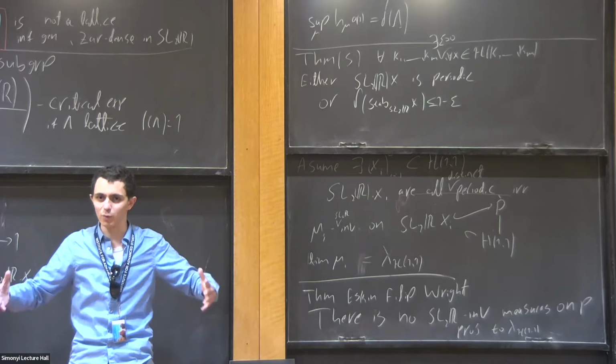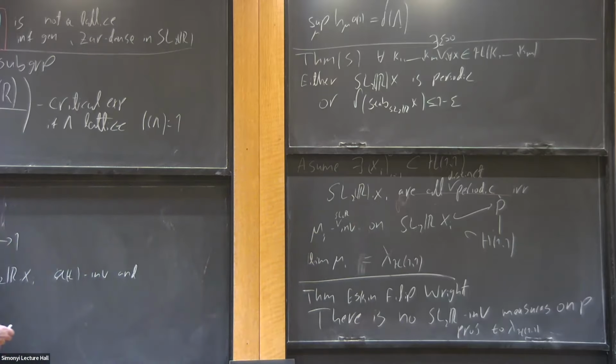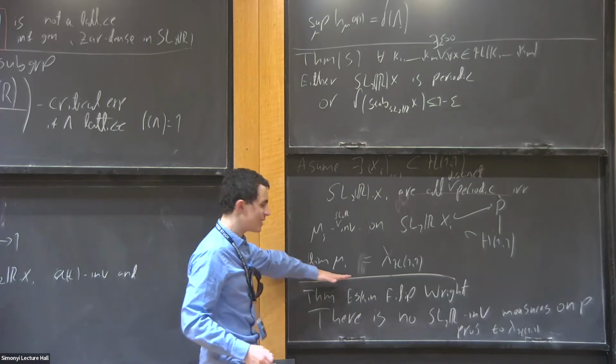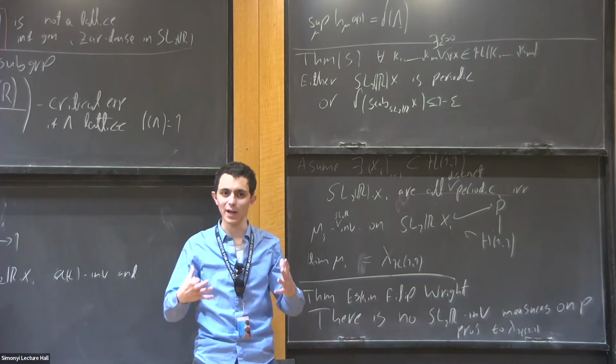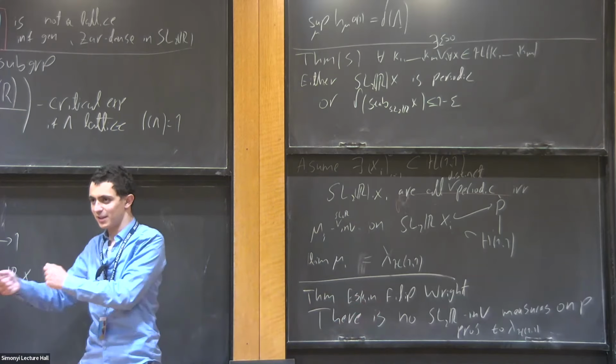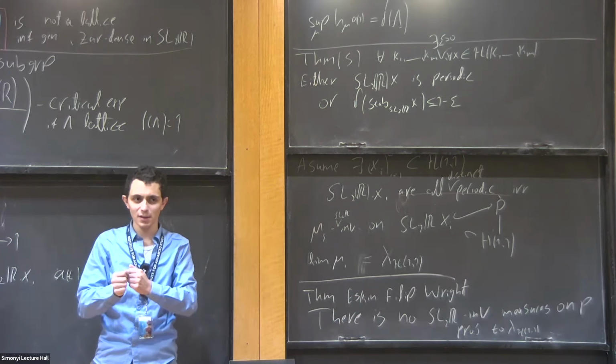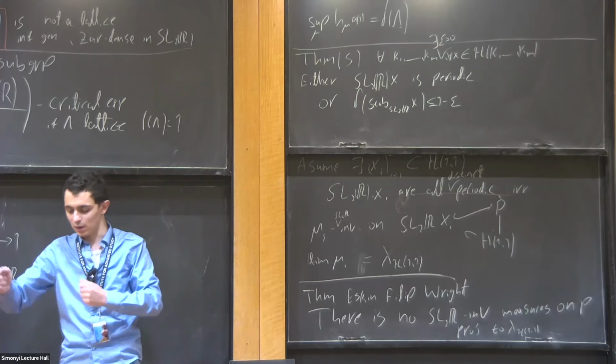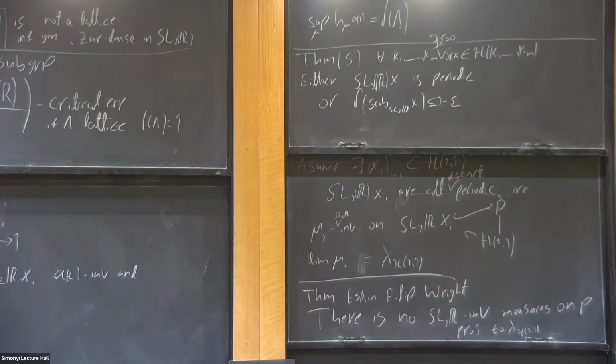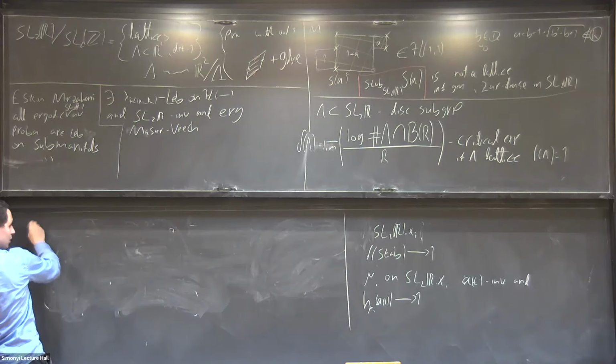The expanding horospherical is more than one-dimensional, and only on SL2R you can get one dimension. But you know that all the entropy is in the SL2R direction. And so the first thing you want to show is that the limit is SL2R invariant. That's what you can hope to get, because all the entropy lives in the SL2R direction. And that's the main technical part.